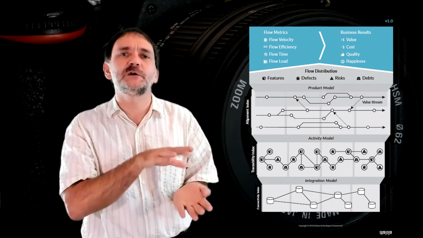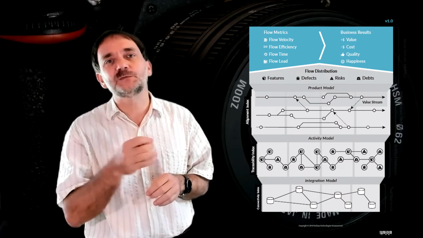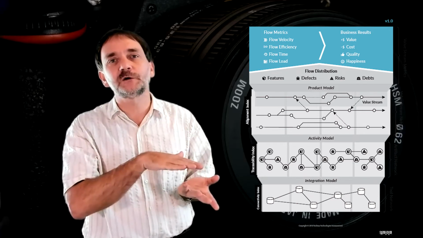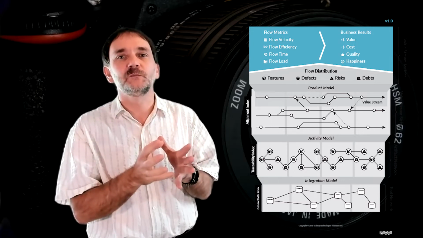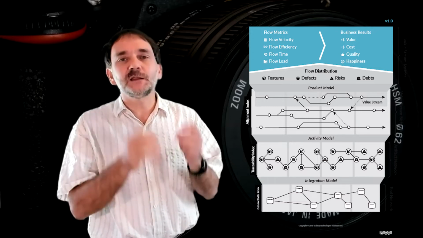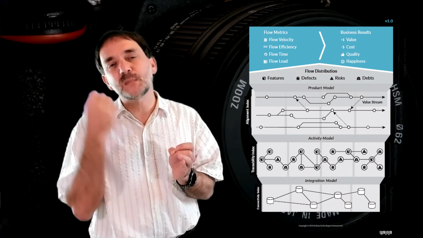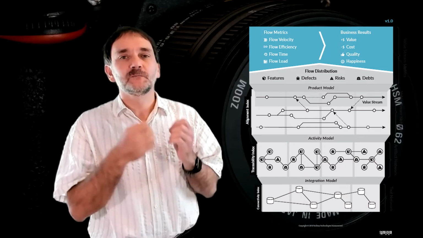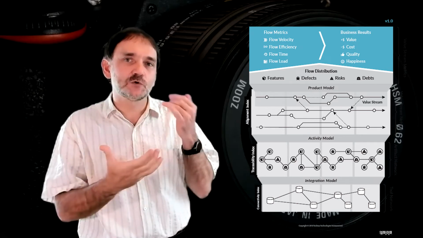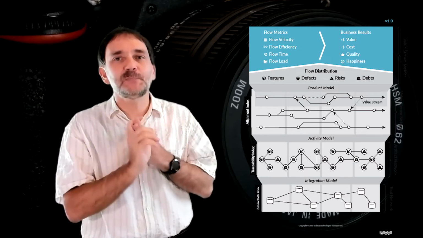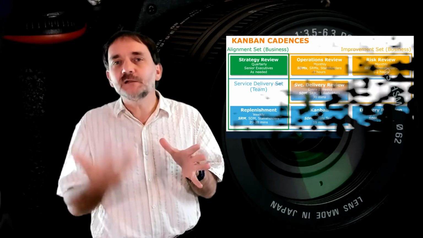It would definitely be beyond the scope of this video to get any deeper into this or discuss the resulting flow framework, but I want to point you to the top 2 layers where Mik depicts the value stream or service network, and then in the top 1 talks about the 2 types of measures we should look at. The first are flow measures, and here Kanban metrics can actually provide many of the answers. But secondly, we do also need to look at business metrics such as value, cost, quality, but also the happiness of our employees.